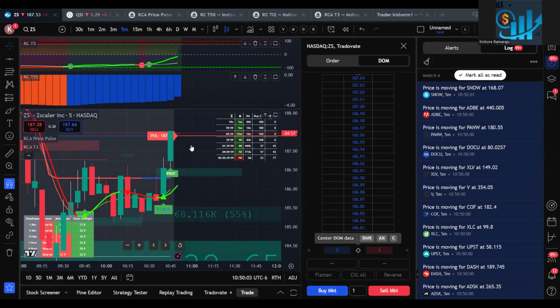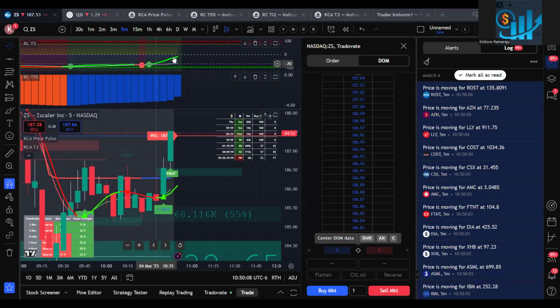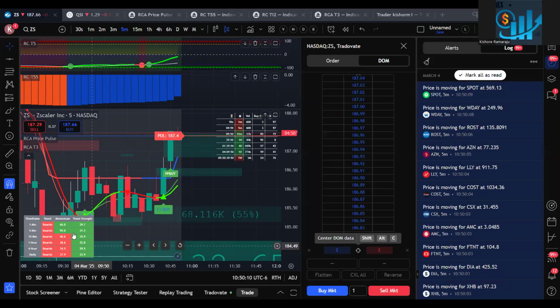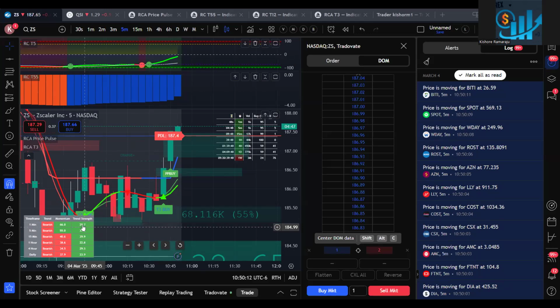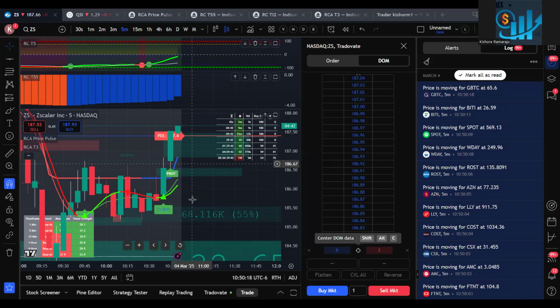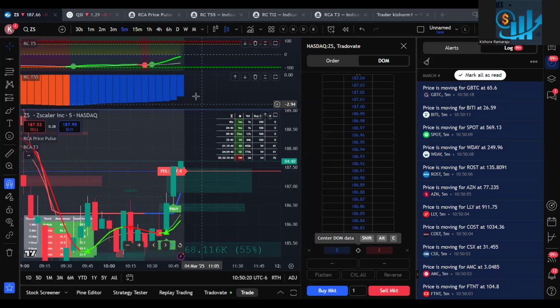So I hope it is making sense, right? First we went through the rules, then we are just following the rules. This is bullish, this is bullish. Our momentum and strength is looking good. We see a lot of buy orders here. We see buyers here, volume here. That's it. We got a perfect confluence.